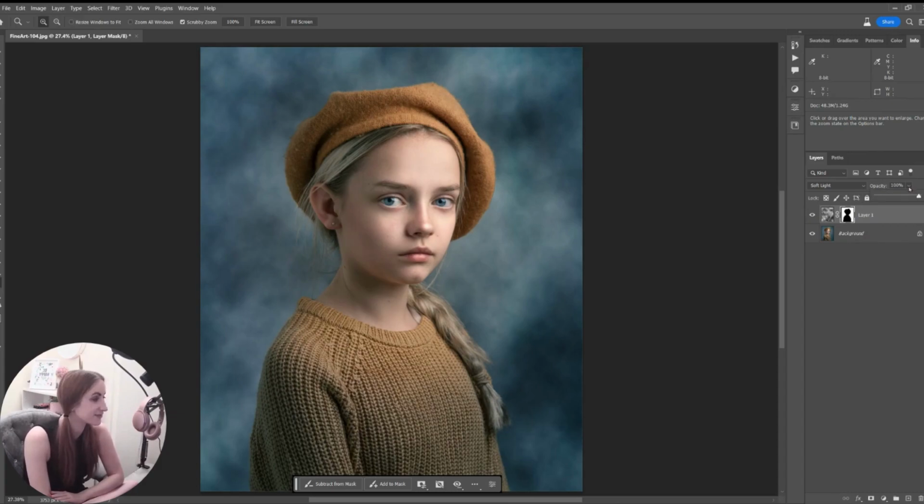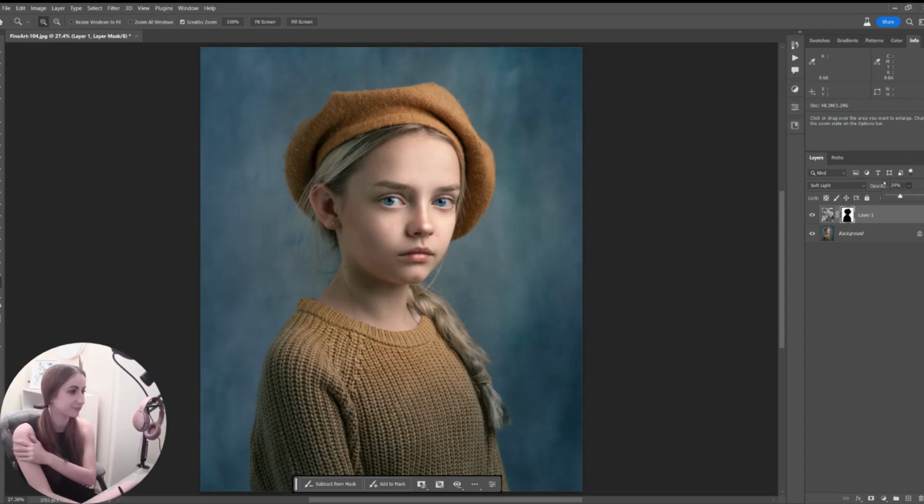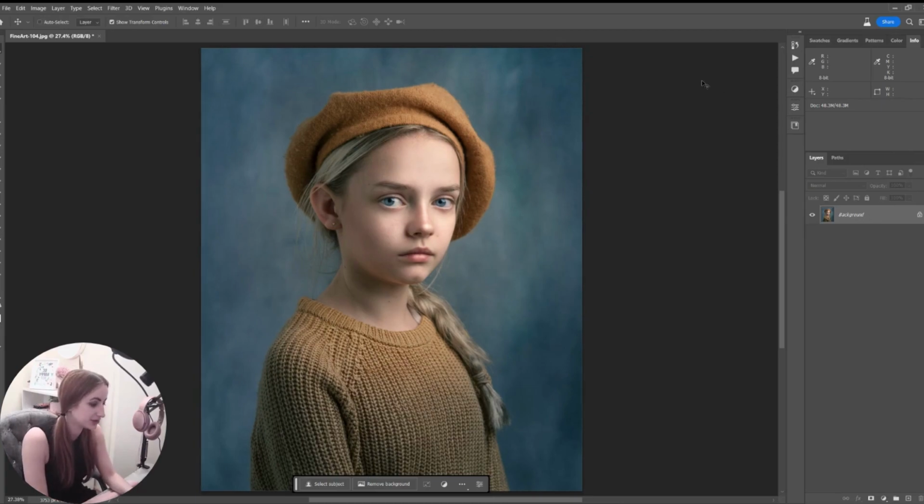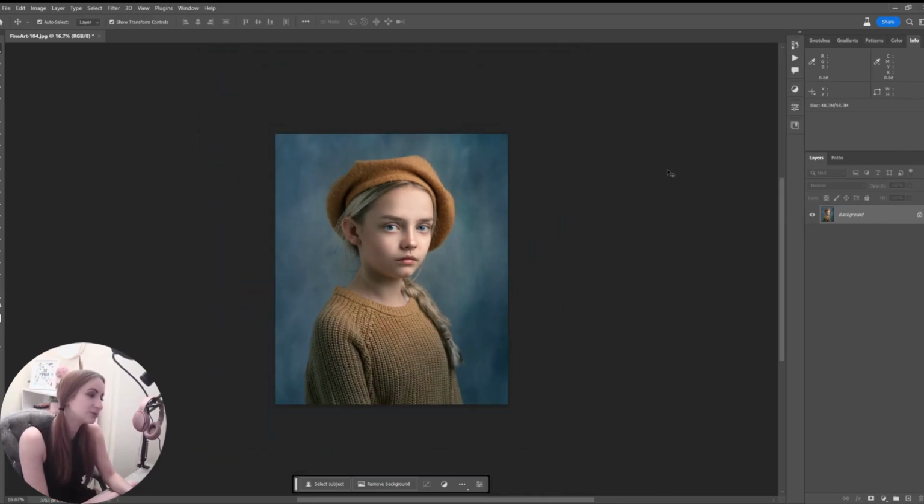Now it's a bit intense for me, so personally I'm going to turn it down so it's just a little bit. There we go. That's quite nice. Just adds a little bit of texture, a little bit of something. Especially nice for plain backgrounds, simple backgrounds. But I like that. I think that's quite nice. We're all good in there. Overall, I'm quite happy. I think that looks good.